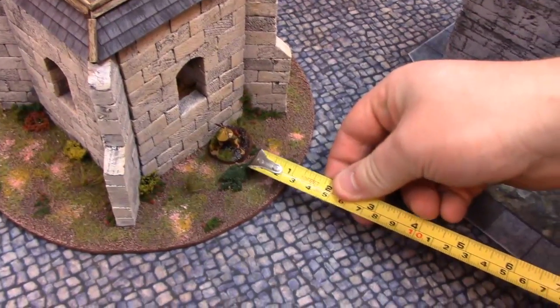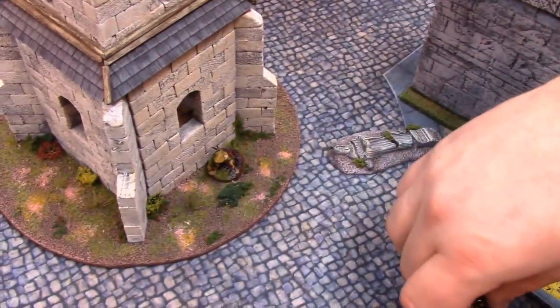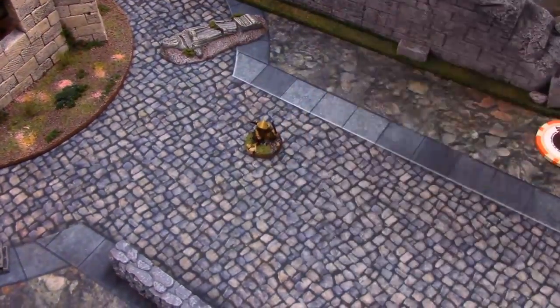Next one here. See if he makes it. Remember that 6 is not an actual number, it's just marking where he can move to. Here's the roll. See what happens. And he makes it with an 8, so he can move up to where he marked.